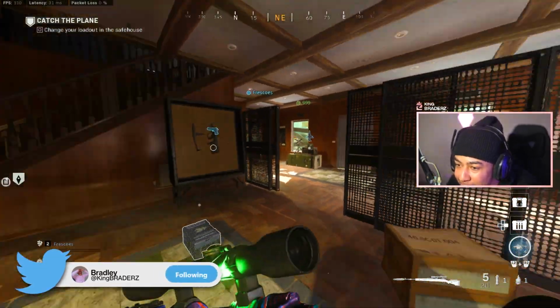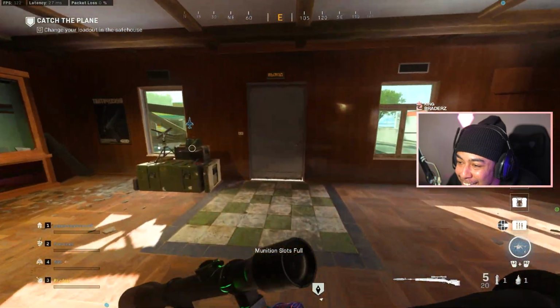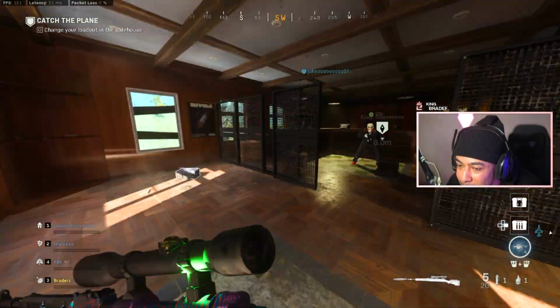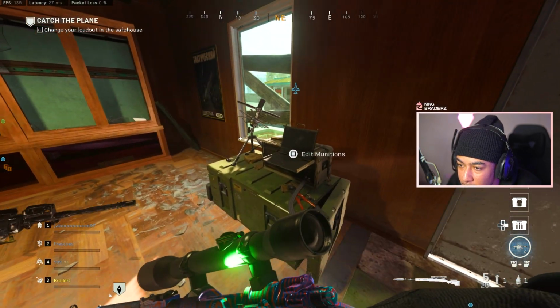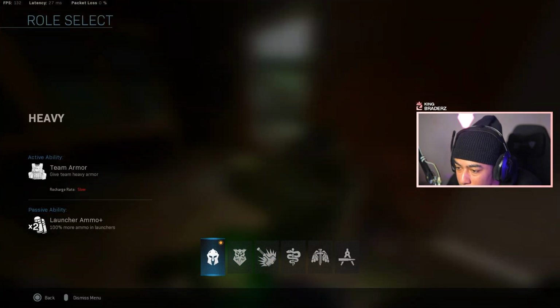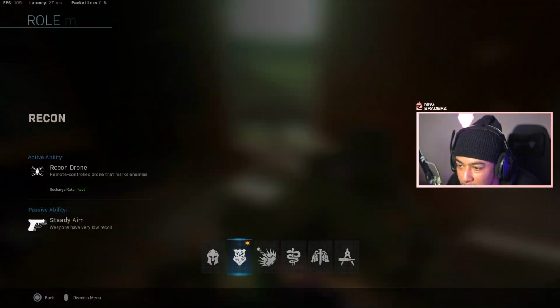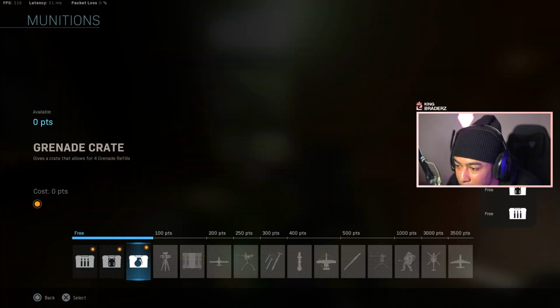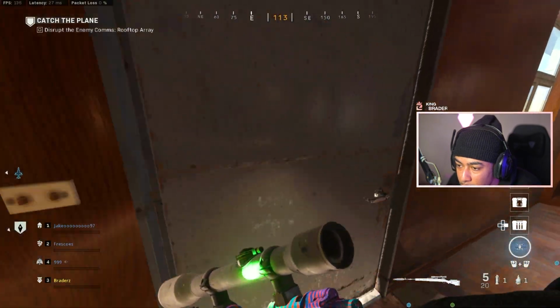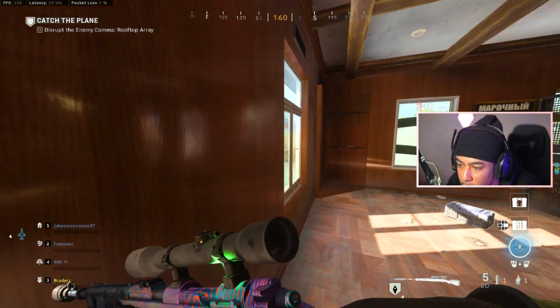Wait, I'm picking my Kar 98. Wait, and here we are, bro. Wait, can we walk out? I picked the shield turret. I get some crates. Wait, we can edit our munitions and stuff? That's what I was talking about earlier, but I just picked something random. Why is my gun like this? Yeah, it's making me mad. How many points do we have? Okay, we have to make our way to the airport rooftop.